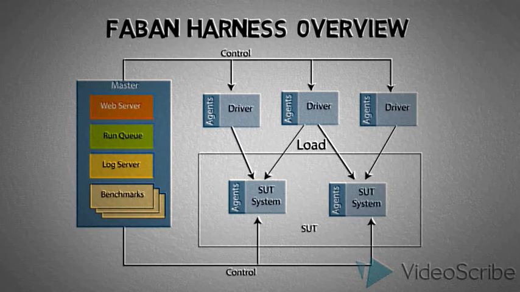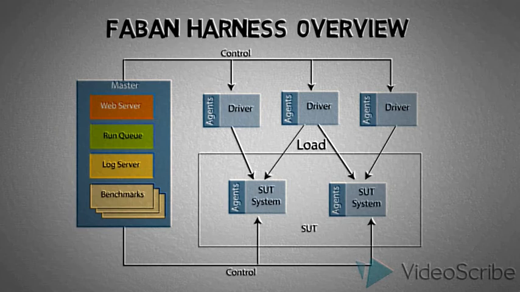Each Faban harness master and therefore each Faban rig has exactly one run queue. The run queue allows submissions of multiple runs, that is, over the weekend or overnight. The harness will execute these runs in a first-in first-out manner, one after the other. Once one run finishes, the next run will be fetched and executed until no more runs are in the queue. No two runs will be executed at the same time to avoid resource contention on the rig.